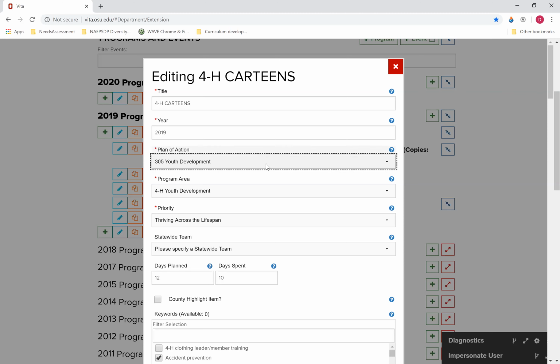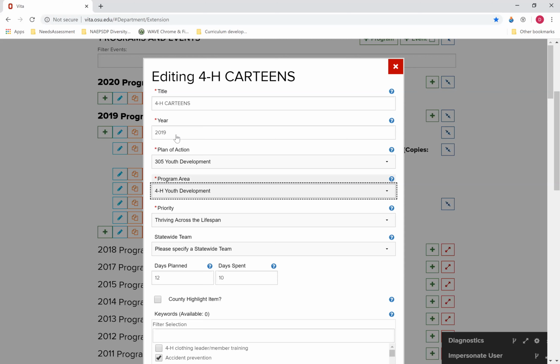The other thing is, our assistant directors for our program areas are trying to develop some best practices or selections for some of the programs that are out there. So you might see a signature program team leader saying, make sure you select this for your plan of action, or this for your program area, this for your priority area. So look out for those types of guidance that are being shared from our assistant directors.